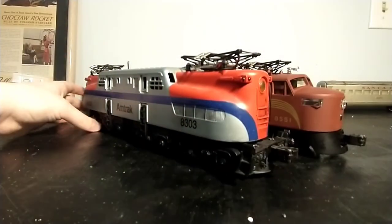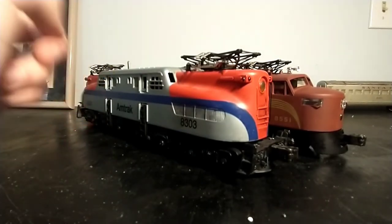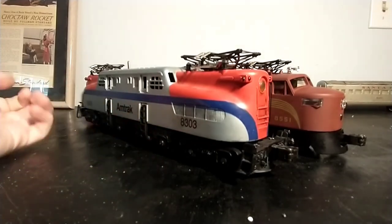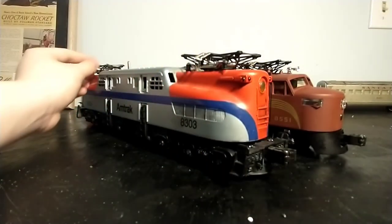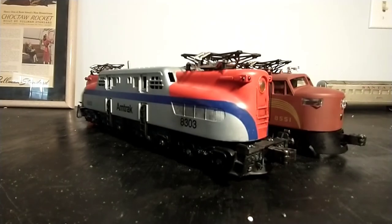Speaking of my GG1, I thought I would show this one off too. I haven't really done a whole lot on this particular model on this channel. It is very nice — this is an absolute tank. You could probably kill someone if you hit them in the head with this. It's all die-cast, it's got dual motors, and I think like 12-wheel drive on this. Of course, the front and back trucks are dummies, but this thing is just all wheels on the bottom. It's got some very nice pantograph action, and it's a GG1 — very sleek in design. Raymond Loewy was a great industrial designer; he designed a few other things, like Coke bottles and automobiles too.